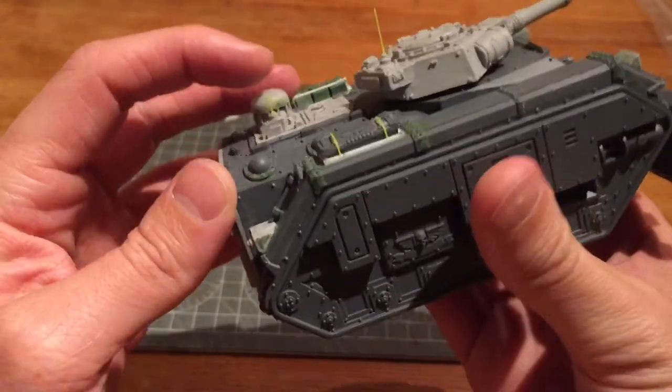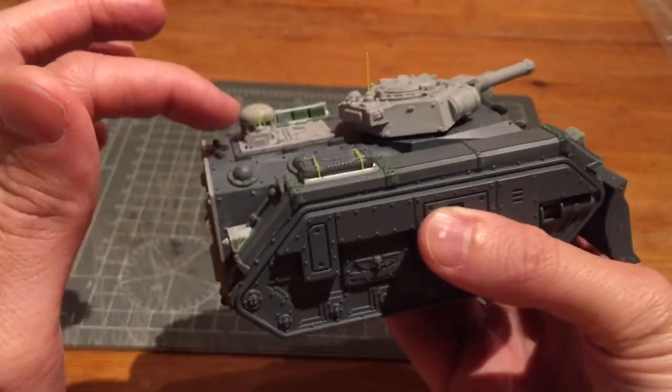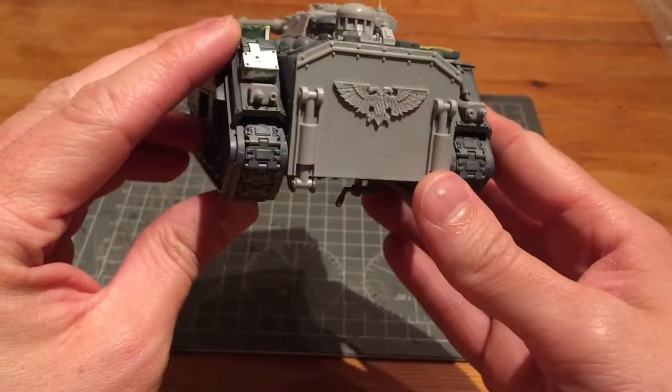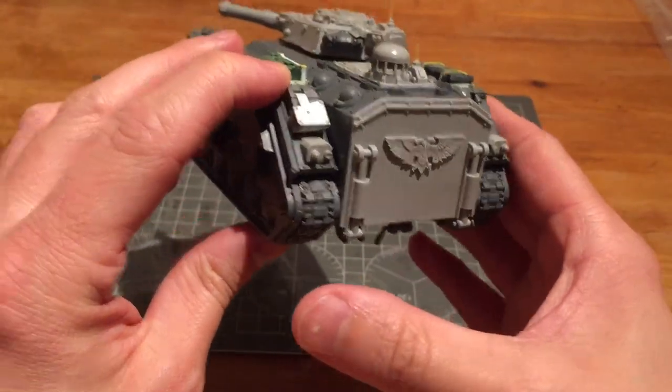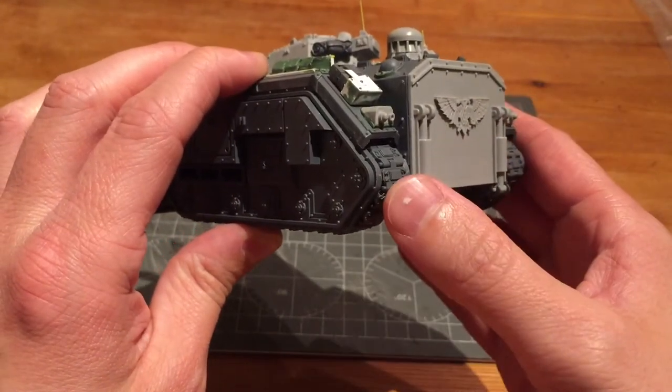So it's a happy little compromise. And again, adding in the little aerial on that second one, so you've got two aerials matching up. I think that's it for the two tanks. One last thing you might have noticed, I stuck on the track. I'm not too sure I mentioned this before.